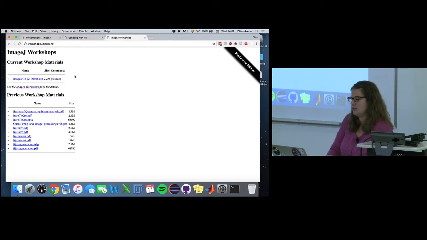The page looks like this. Just download this zip file and unpack it as well. And then just save that folder of images on your desktop somewhere easy that you can access them. It should just be 5 TIFF images of nuclei stained with DAPI.